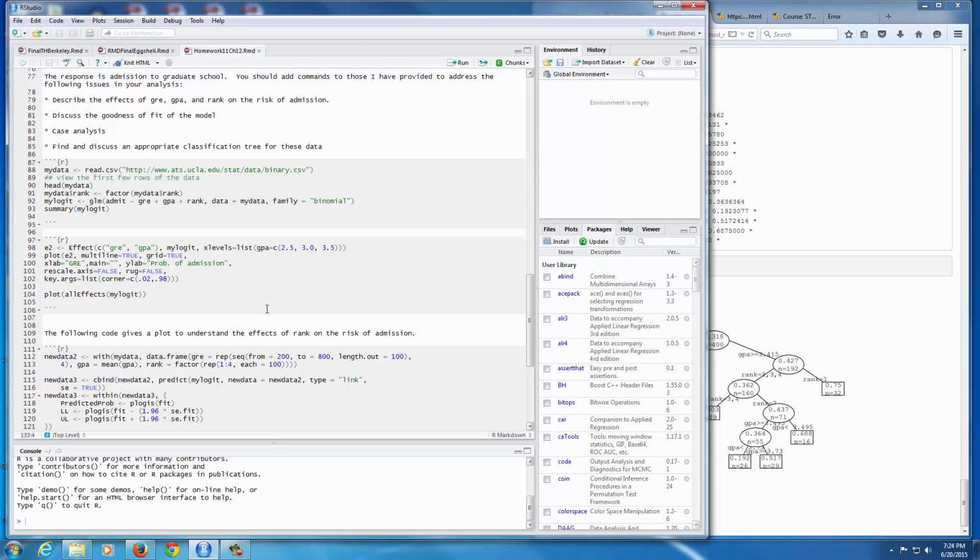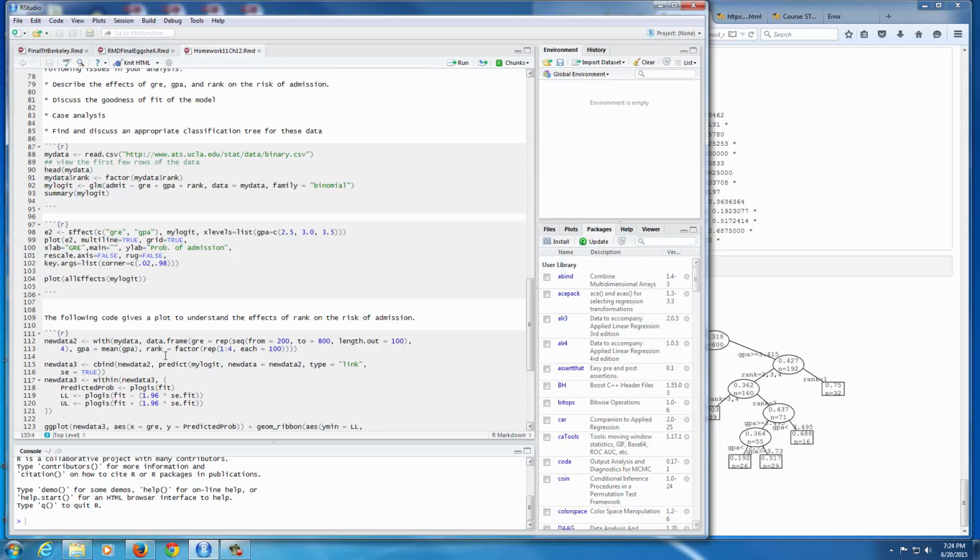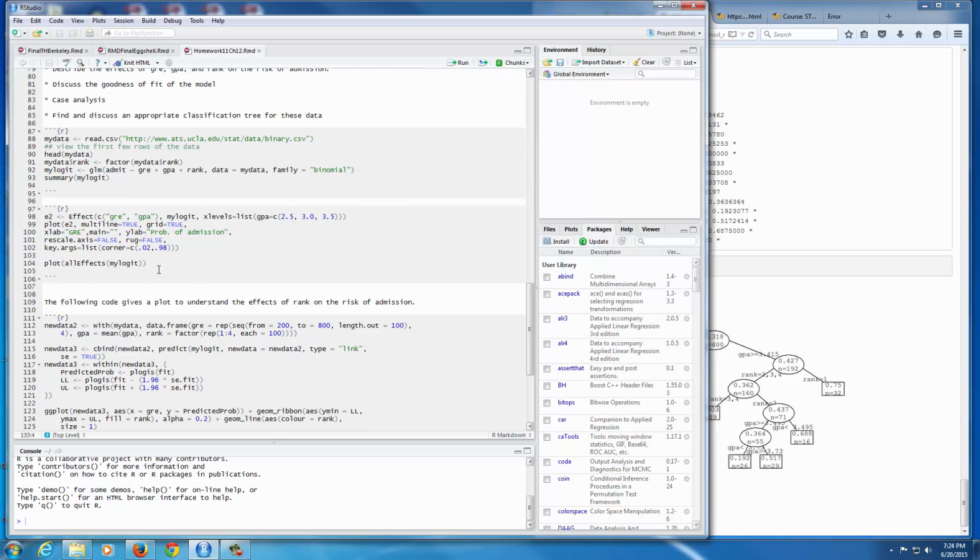So I've given you a start on the commands that you will need, but in order to finish the analysis and properly talk about the effects and odds ratios and goodness of fit, you're going to need to add commands to these code blocks. And I'm expecting you'll be able to use the notes and put them in the appropriate places. Let me know if you have questions.